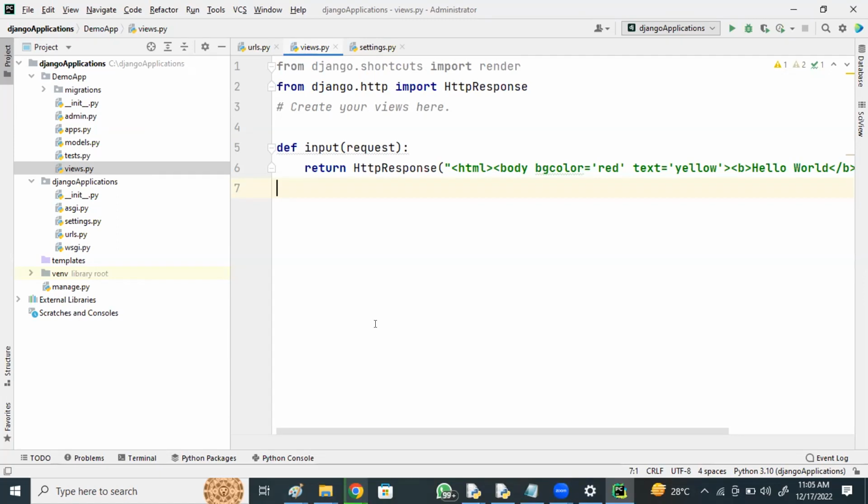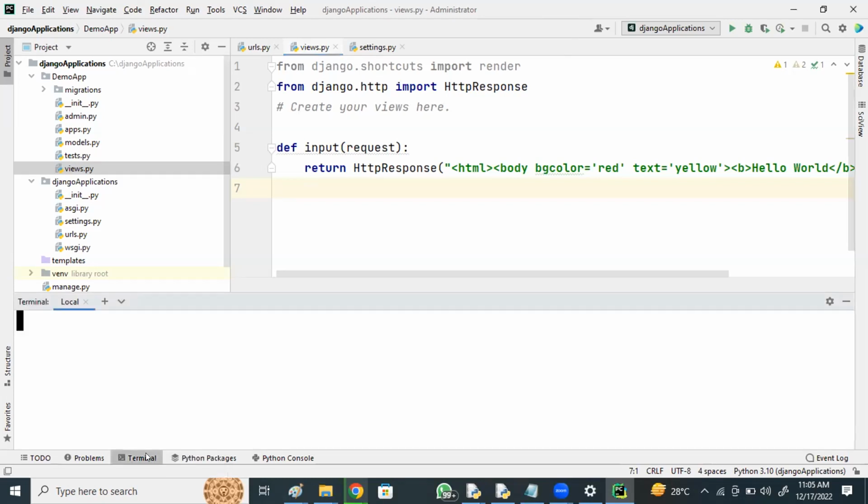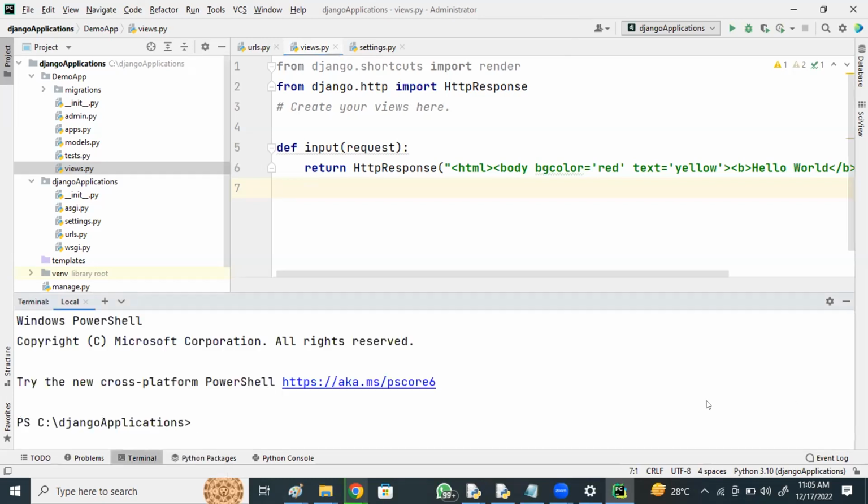Yes. So everyone, if you are done with this, go to the terminal at the bottom. Go to the terminal at the bottom, right? Yes. Python manage.py migrate, say migrate and press enter.